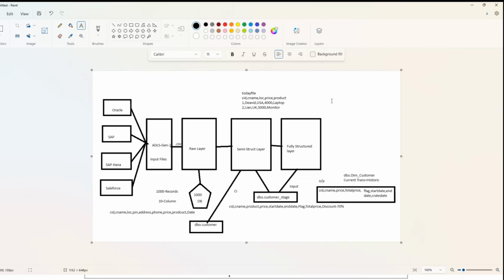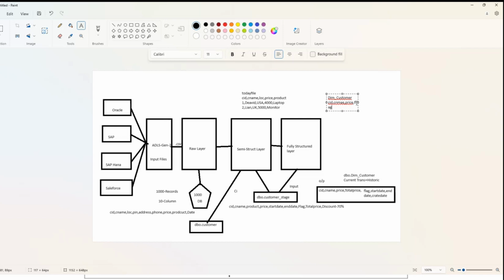Okay, so we have a history table, that is dim_customer. We have customer ID, customer name, price, and flag.